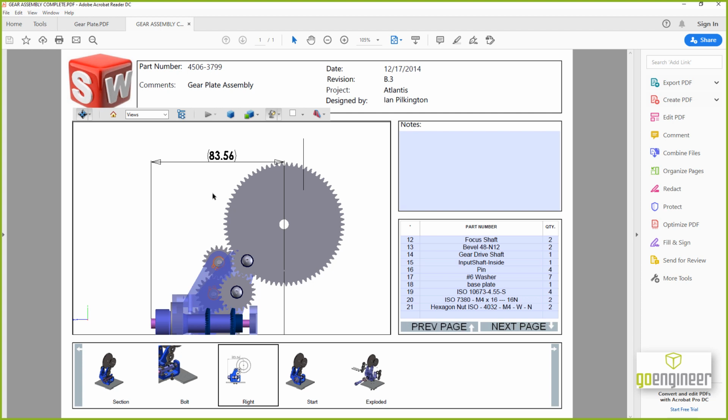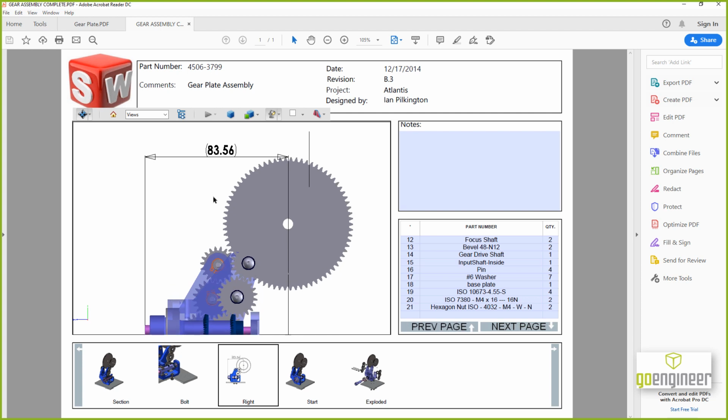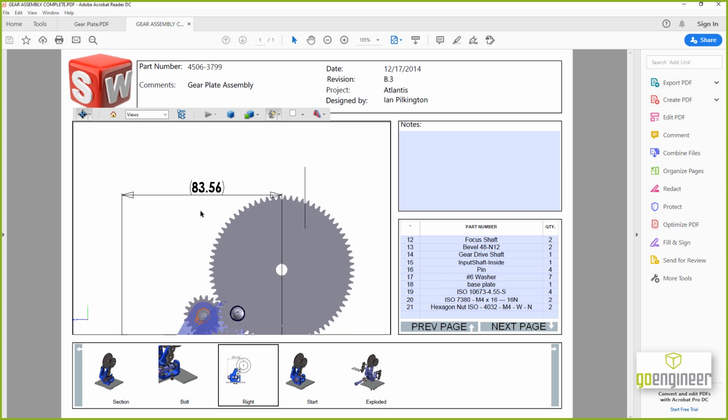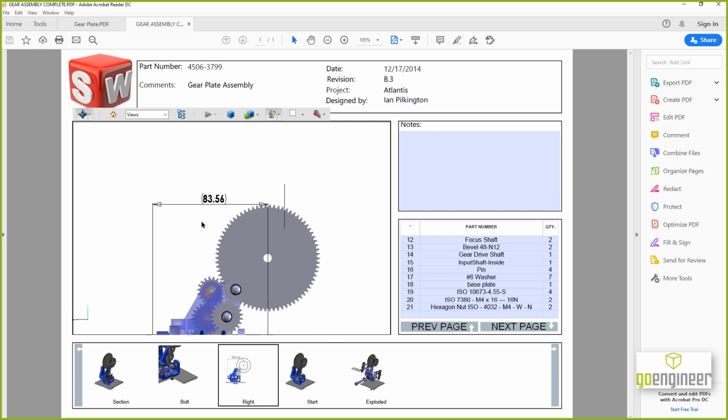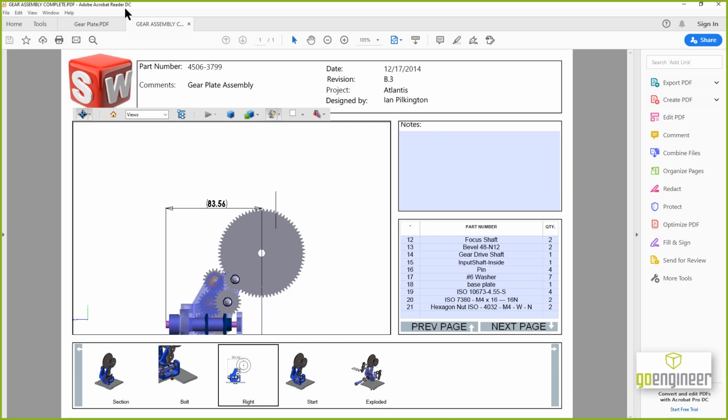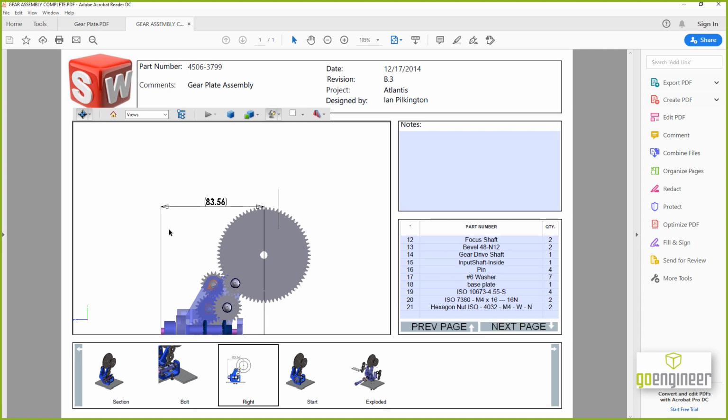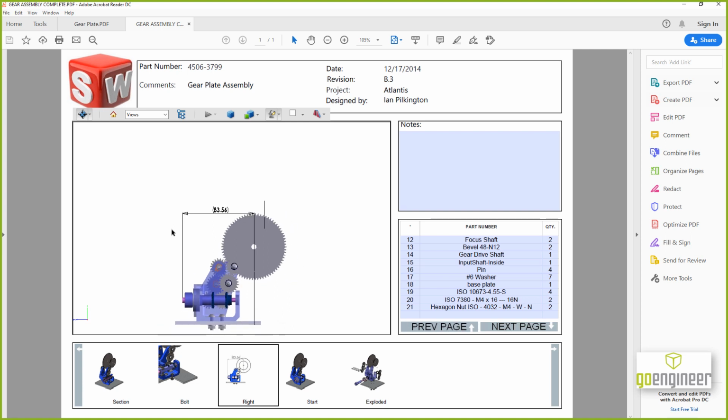I do know that that's gotten a little bit better in the newer versions. And then the other thing is what zoom state you actually have the view set to. So as I zoom closer, it does get a little bit clearer and crisper. And the other thing too is I'm running Adobe Reader DC, one of the more current versions of Adobe Reader, that also could dictate that a little bit too.